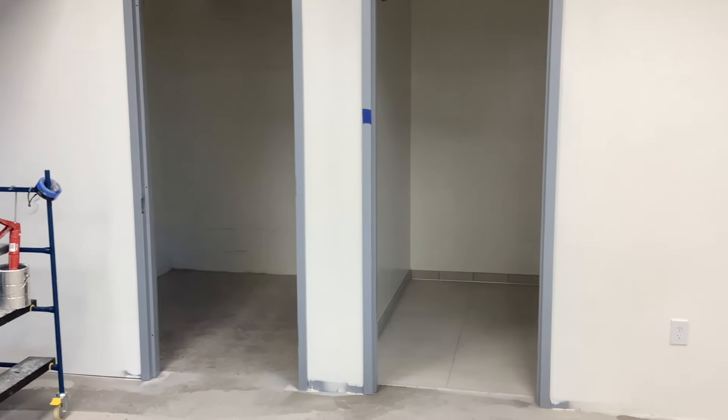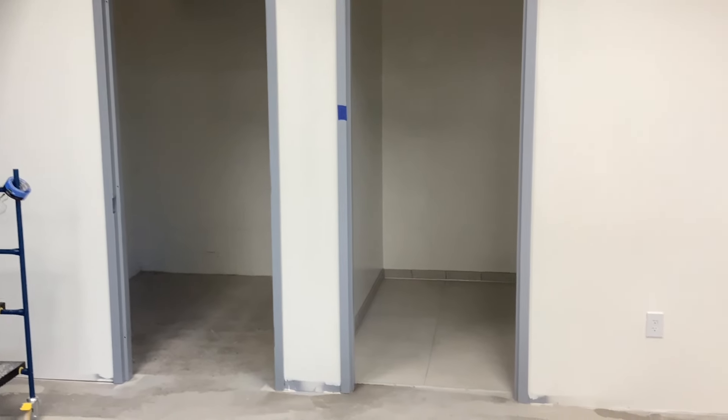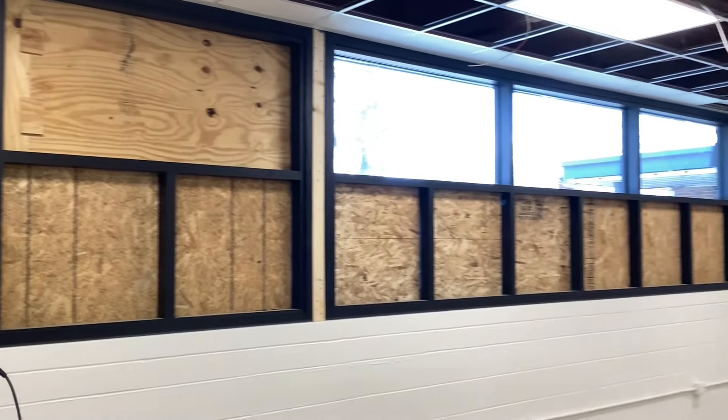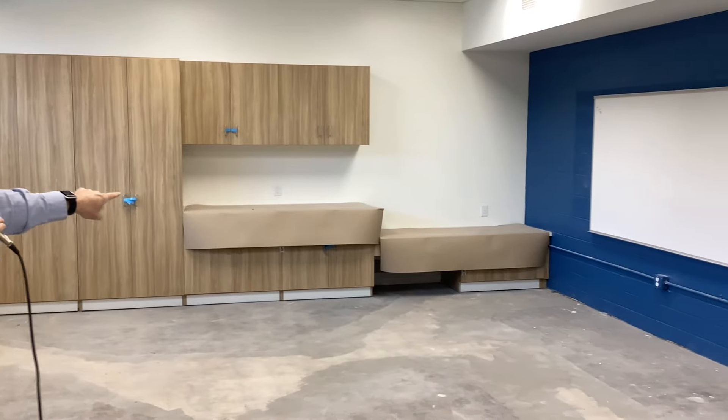I'm standing in the kindergarten classroom, which is Mrs. Smeltzee's room. The other kindergarten room we're probably not going to get into right now because they're actually putting some finishing paint touches on it. In all of our pre-K through first grade rooms, we do have a private restroom facility for those students — that's to maximize instructional time. You'll see a lot of the window glazing still has to go in, but the frames are installed. In the back we have the casework, the sink is on the far end, and the teaching wall is set up, just ready for a TV install. In our pre-K and K rooms, we're starting to prep the floors as well because flooring will be the next step.